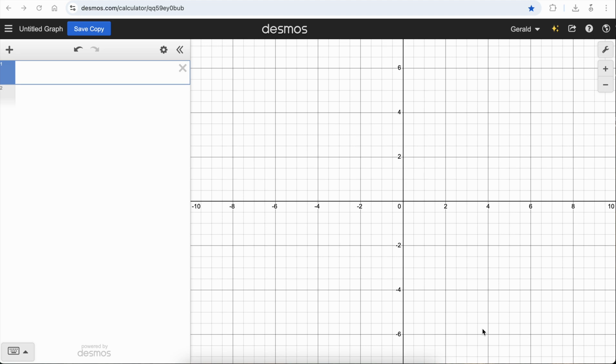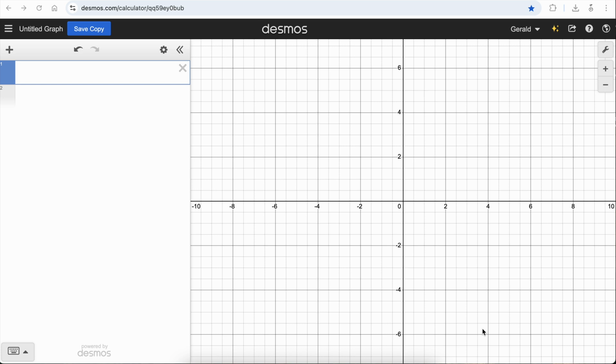And what I want to do today is highlight one of the nice features about Desmos, which is to create a scatter plot and find a model that is going to fit the scatter plot to make some predictions. Today we're going to have some data on the revolutions per minute of an engine and relate that to the speed of a pontoon boat.